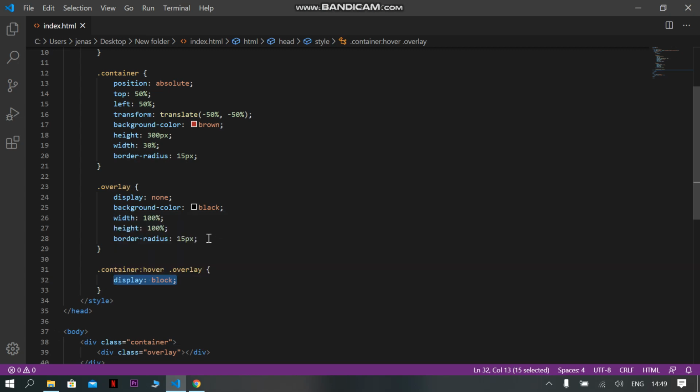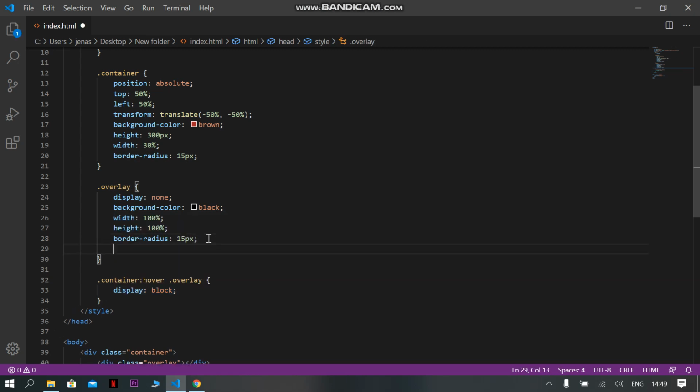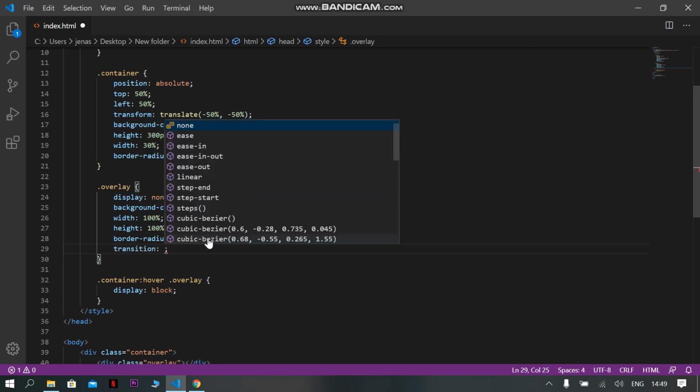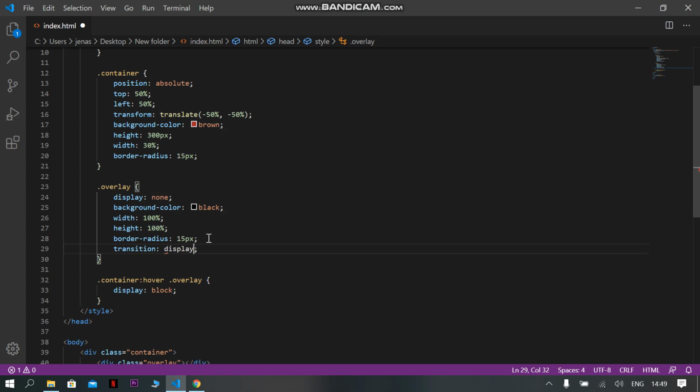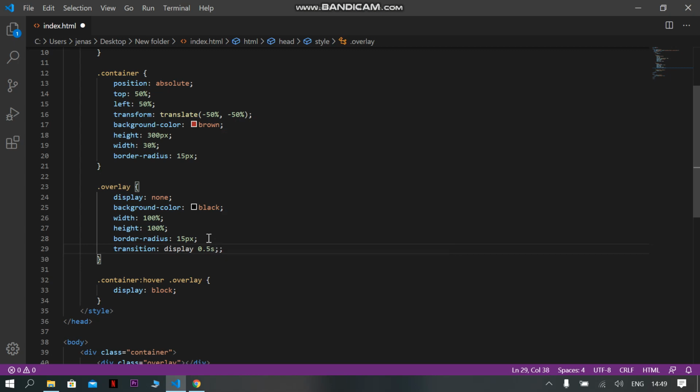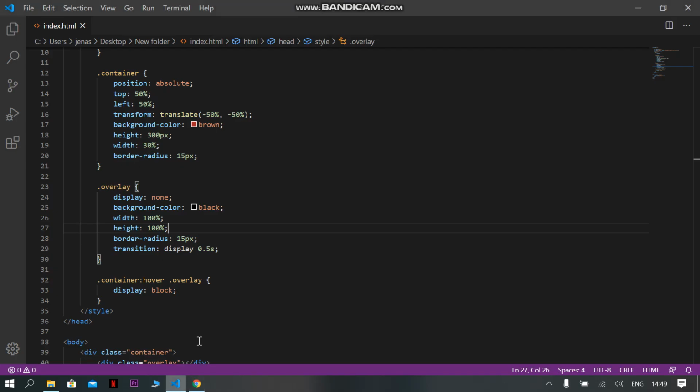That means if we want to have a smooth transition, let's say transition of display, and we give it 0.5 seconds, that means it's expected that it should take at least 0.5 seconds to smooth out the animation. But as you can see, it's not as we expected.